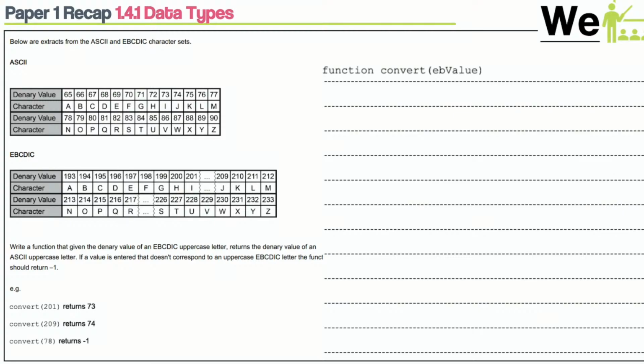Remember also things like object orientation. Is it stated here in paper 1 that it's going to be included? No. However, it's on paper 2, so maybe it will come up on paper 1. Certainly, historically, you were asked more to write the code in paper 2, but you might be asked to define what is inheritance, what is encapsulation, what is polymorphism. Questions like that can come up, so I'd really have a go at it.